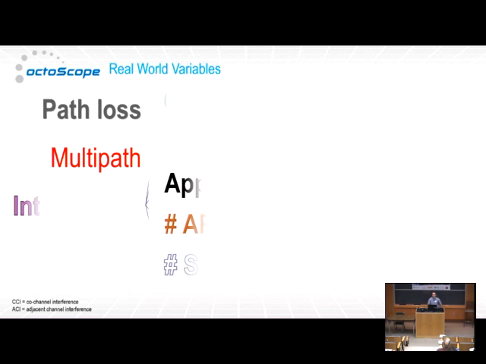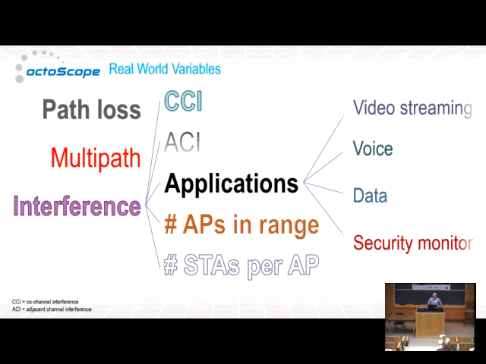So most wireless systems are affected by the same kind of environmental variables, such as path loss or multipath effects. Maybe if you're designing a mobile phone and you want the Wi-Fi system on it to work while your user is running around with it, right? Motion might be a factor as well. And then of course all of these systems.